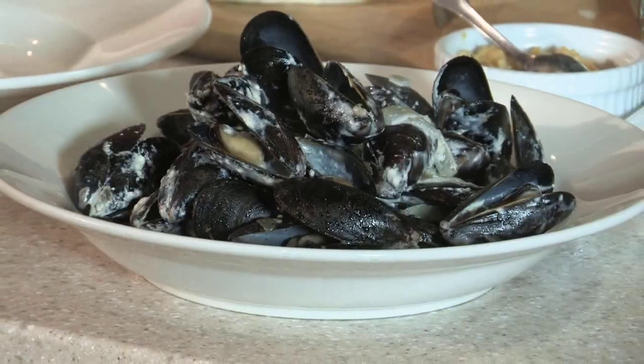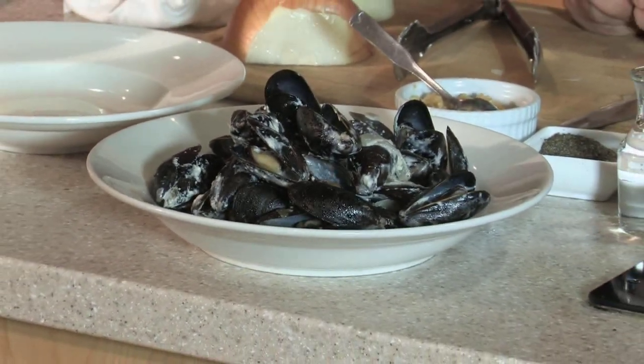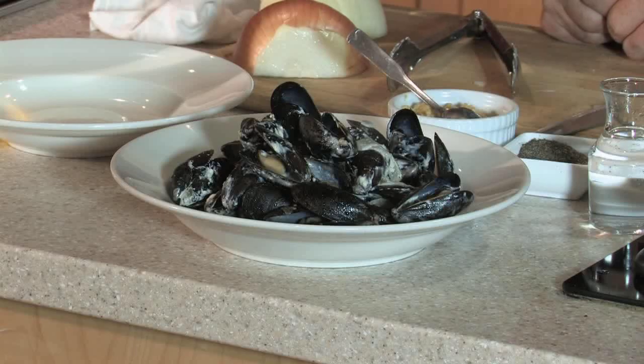Oh, yeah. Some people would have this as a meal for themselves, just with, as you suggested, a nice crusty piece of bread, and that's a full good meal. Or you can give people just a small little sampling, an appetizer. So it works both ways. From time to time on a winter night, if I don't want a heavy meal, I'll buy a couple pounds, put them in the pot, and away you go. So much fun, right? Open a bottle of wine and that's it.